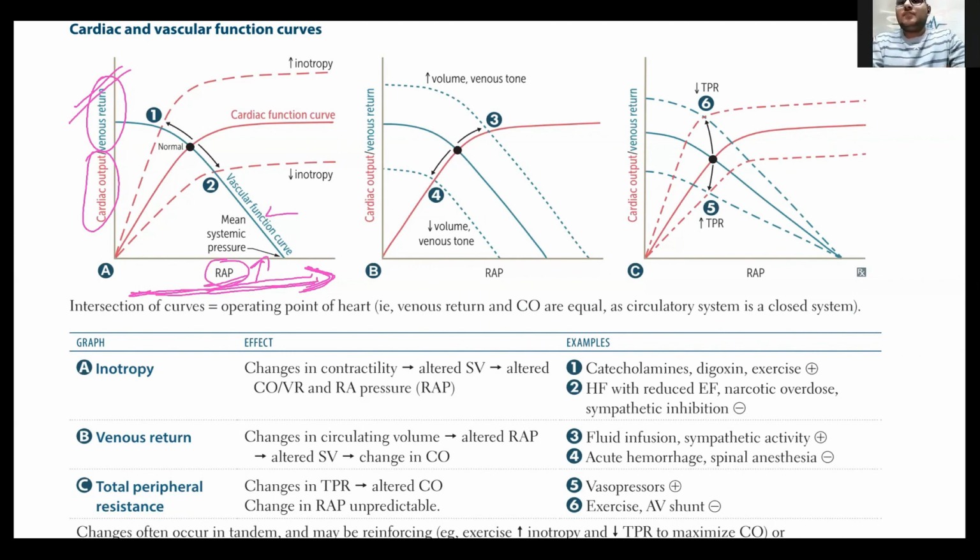In simple words, it is the pressure in the right atrium that obstructs venous flow, and at which venous return is zero. That is called mean systemic filling pressure. I will show it with a blue color. What is mean systemic filling pressure? It is the pressure in the right atrium that causes theoretically stasis of flow in our body. So that is called mean systemic filling pressure.